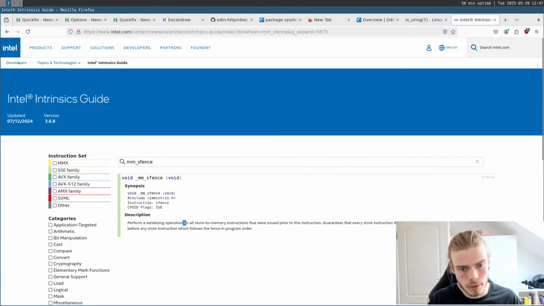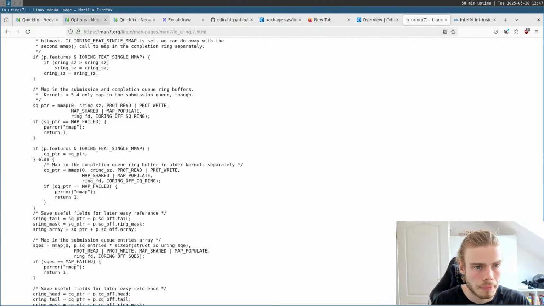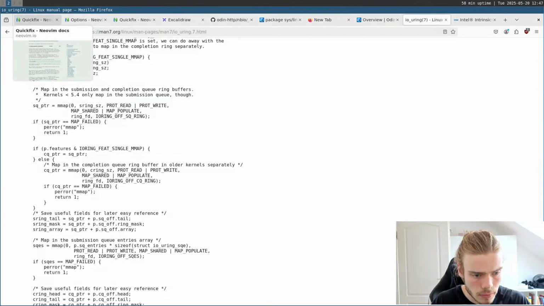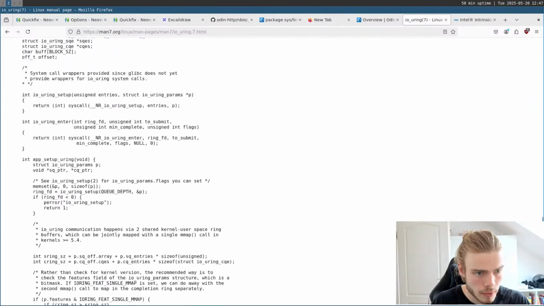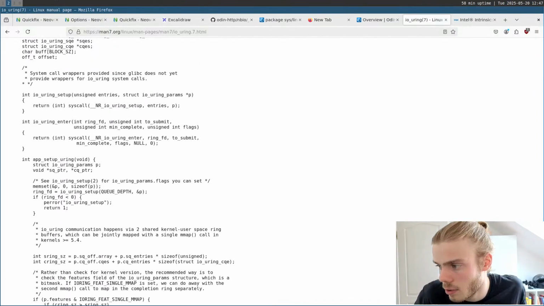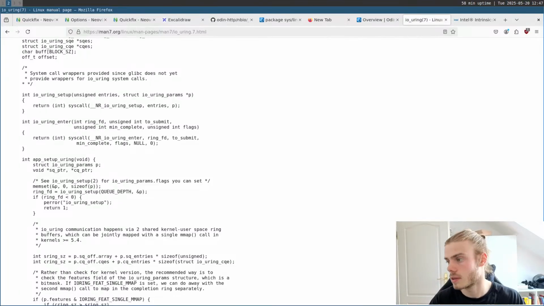For serializing operation, all stored in memory instructions that were issued prior to this instruction is globally visible before any store instruction which follows the fence in program order. Okay. So what we need to do is something similar to this, but we also have to set up all the code, all the bindings, I guess.